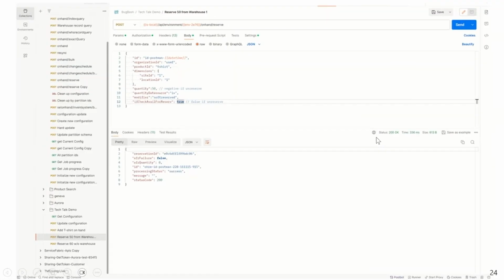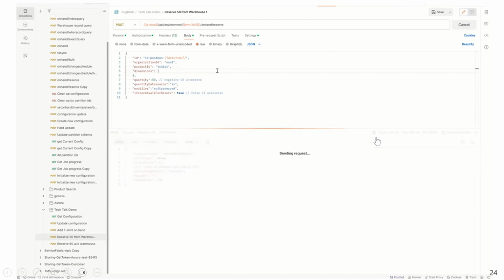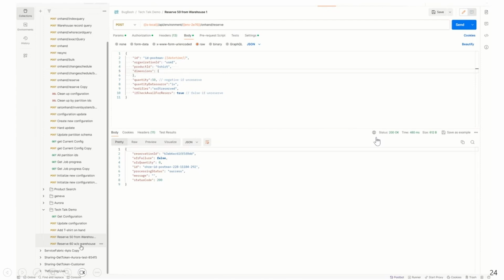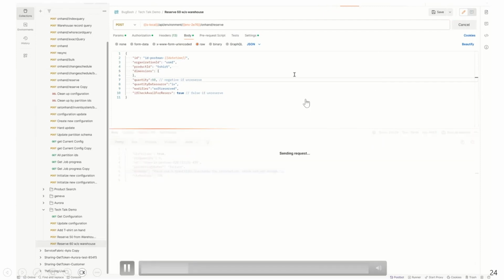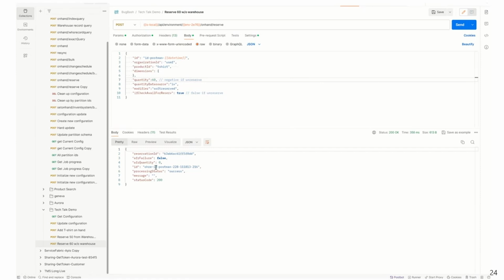So again, let us go to a Postman example to see how the soft reservation without site and location ID process works. We omit the process of refreshing the data as well as setting up the configurations. If we just delete the dimensions here, we'll find out that the reservation actually succeeds for both 50 and 60 pieces.